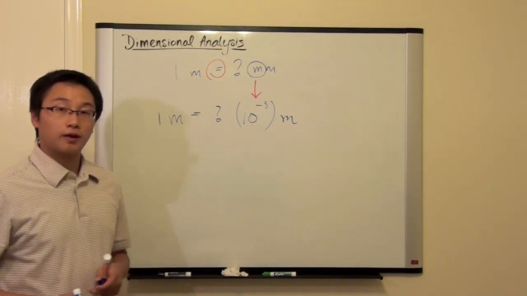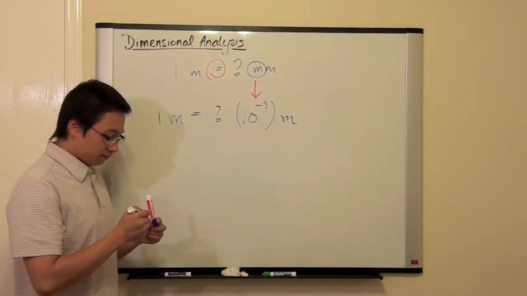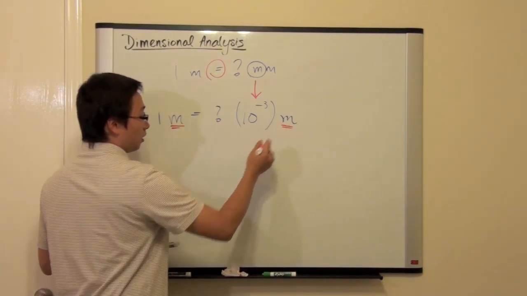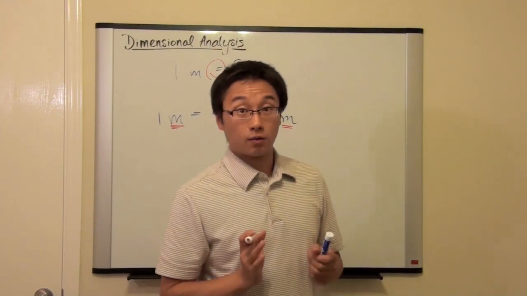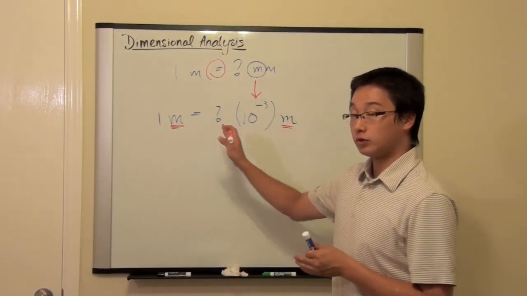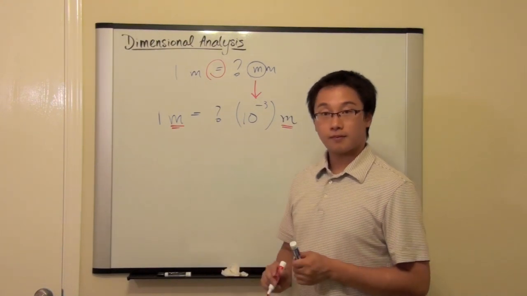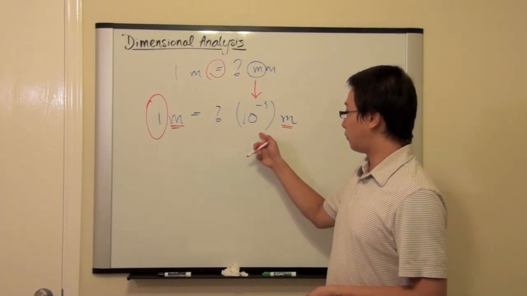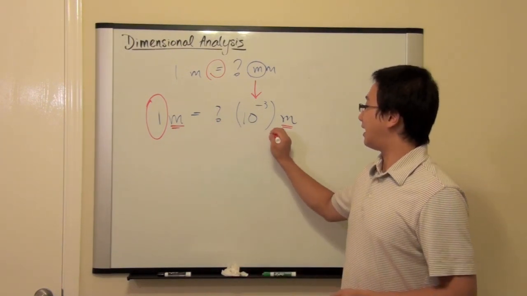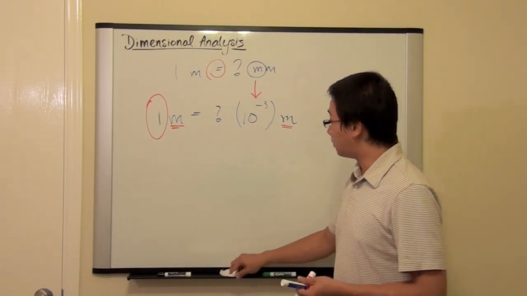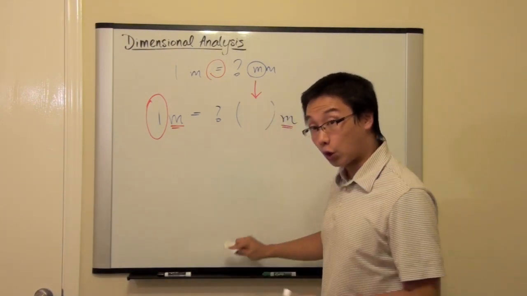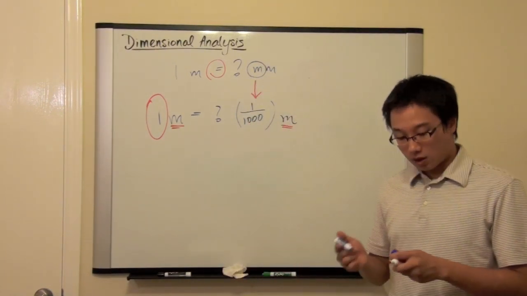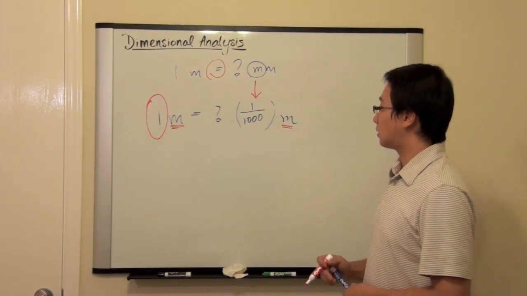Okay? And since meter is a unit, I'm going to keep that. And I still don't know what to write down here. Okay? I just have no idea. Okay? Yet. So, again, things are equal left and right. So, let's see what is equal for now. Can you see meters on both left and right? So, they are equal already. So, we don't have to worry about the meters. Okay? So, we can put our focus onto the numbers. Okay? On the left, we have this number one. Okay? We have this number one. On the right, we have a question mark. We don't know what to put in here. And ten to the negative three. Now, for some people, you may not feel comfortable with ten to the negative three because you may not learn about negative exponents yet. So, let me make it simpler. One over a thousand. This is what ten to the negative three literally means.